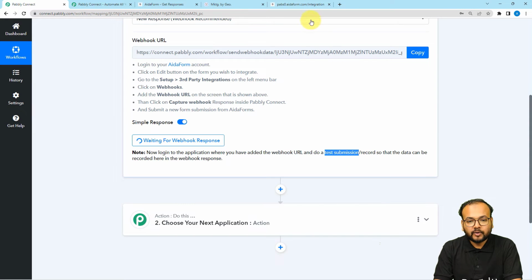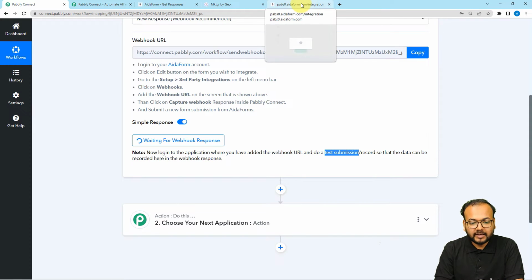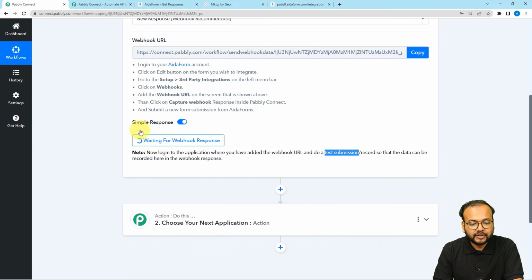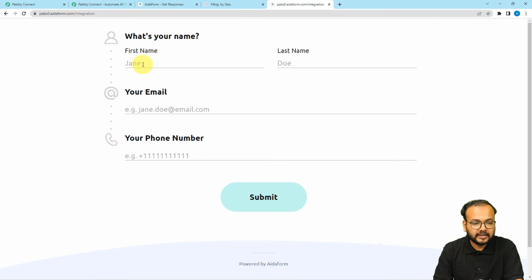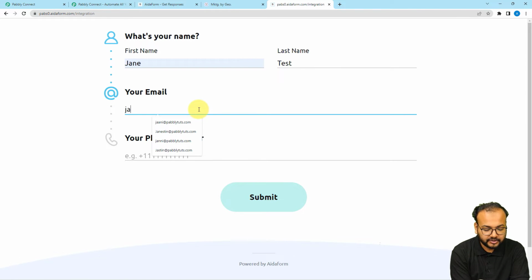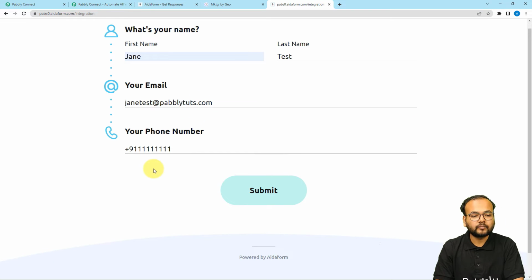This means guys, now I'm going to open the form and manually fill it by myself, and you have to do it once. And as I'm going to submit the form with some test details or dummy details, the response will be captured here in this section, and with the help of that test data we are going to move forward. Okay, so let me fill in the details of any test person. Let's say the first name of the person is Jane and the last name is Test. So here let me put the email address as this.